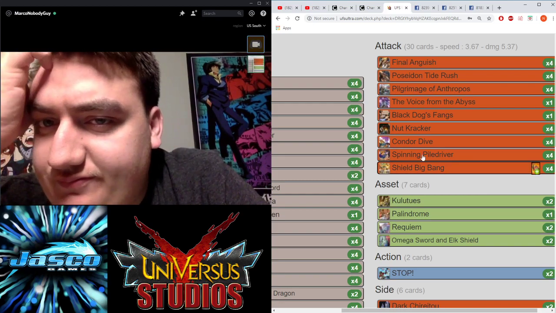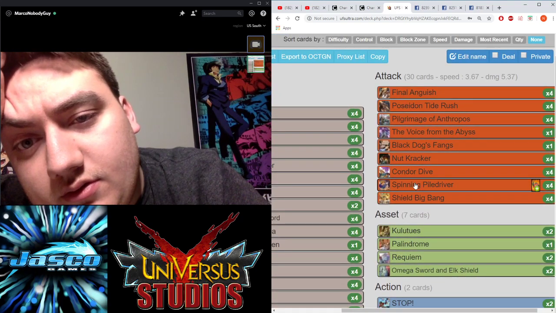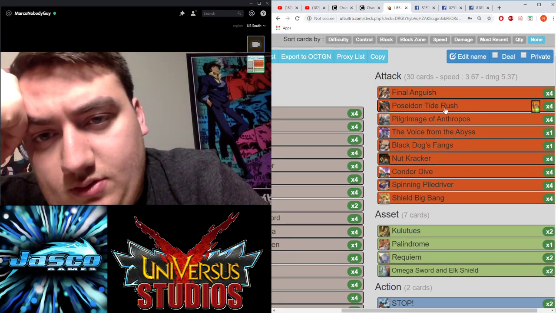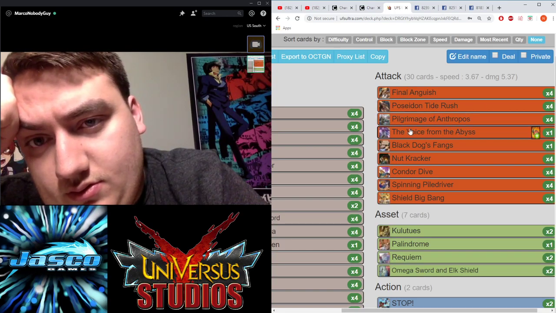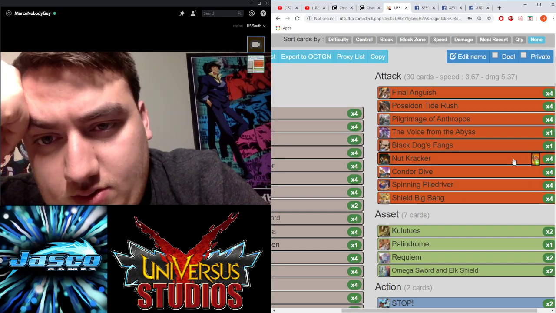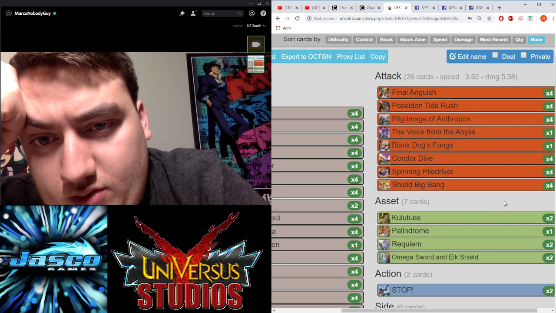Sorry. Okay. All right, so as of right now, Shield Big Bang is the weapon combo with weapon. You currently only have 14 weapons. Okay. Condor Dive. Cut Nutcracker. Cut Nutcracker. Cut Condor Dive.